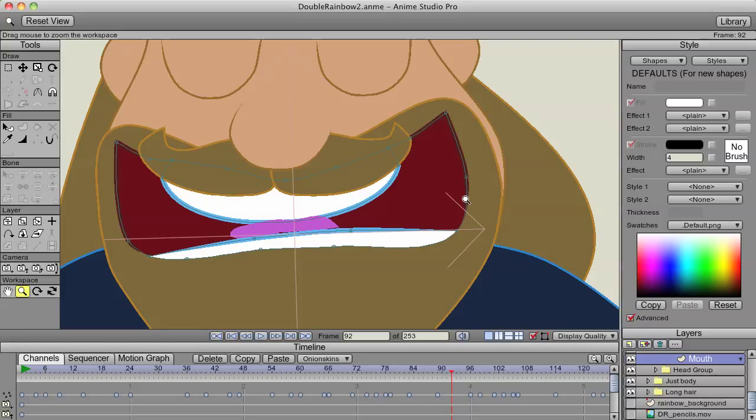But the outline, the fill of the mouth, the teeth here with the outline of the teeth, all of that is one shape. The tongue I have on a separate layer, but the teeth here and the mouth are all one shape. And that gives me the ability to manipulate the points. I built the mouth as simply as possible for this particular character and for flexibility.